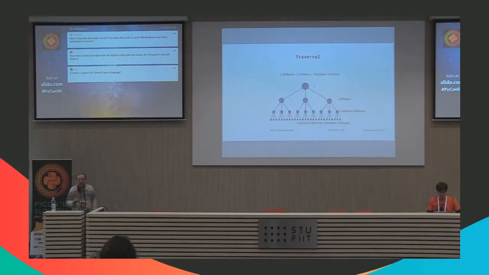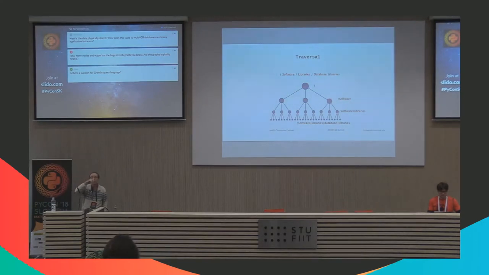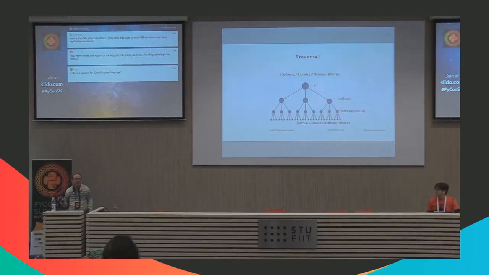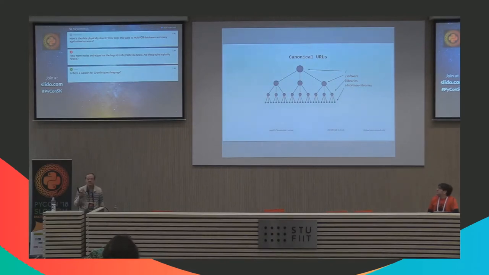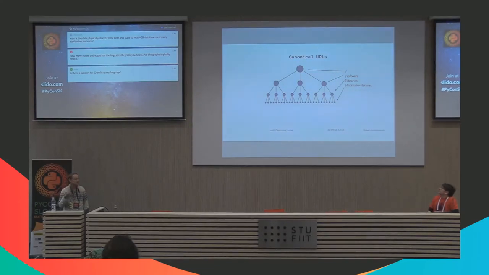How do you access an object? You have a graph of objects, but you access them as a tree — and you can jump across the tree if there's a link. The URL tells you where you are. Slash takes you to the root, slash software libraries takes you down one node, slash database libraries takes you down two nodes, and so on. You can traverse to an object. For my Python links directory, I gave every object a unique name, and there's a second index from the root directly to the particular object. So you can either traverse through multiple objects, or a single name takes you directly — that also makes it a graph database.